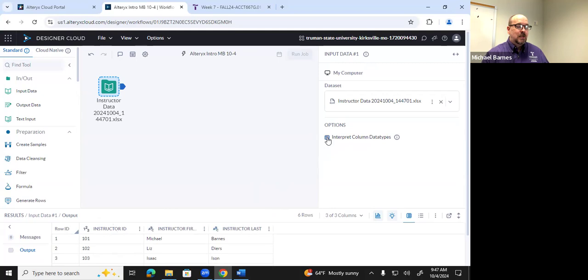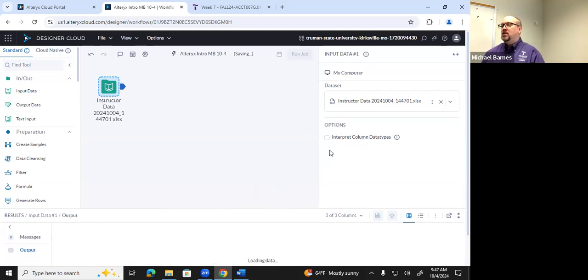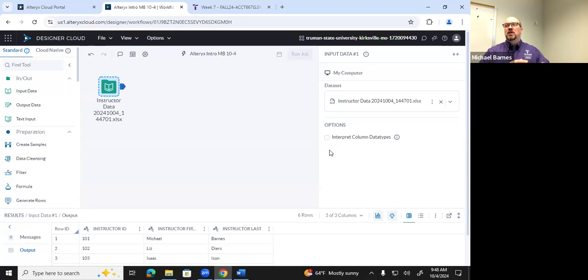So it's a best practice to import everything as a string or a text field. We can convert those very easily, but if we import them incorrectly the first time, it's a lot harder to fix. So that's why I encourage you to import those that way. This is one of the more important things. The good news is if you do this wrong the first time, it's not that hard to fix nowadays in the new version. If you did it back in Alteryx in the old version, if you imported it wrong the first time, you had to start all the way back over from the beginning. So this is one of those things that I'm a little bit hesitant or antsy about.